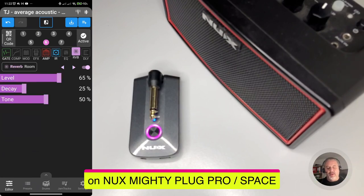And in the end, reverb, again like for Mighty Air: reverb room, level 65%, decay 25%, and tone 50%. Oh, sorry, by the way, you may say I made a mistake, because here it should be inverted. I'll fix it before sharing it. So level, that is mix for Mighty Air, 25%, decay 65% and tone at 50%.